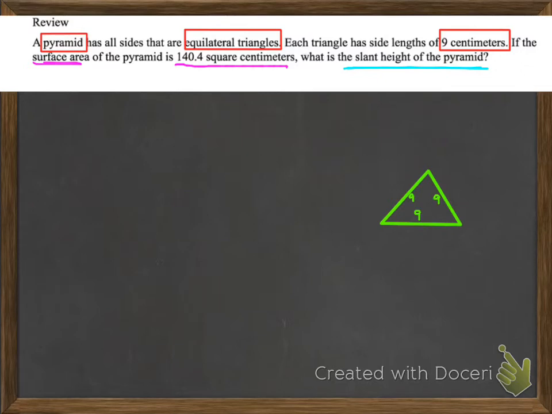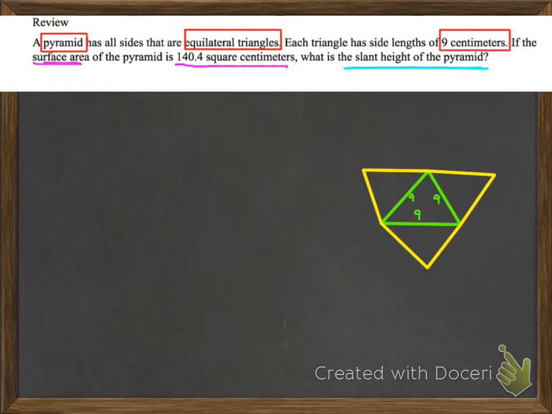So now, before we even dive into what everything is, we just want to make sure that we have the visual correct. So our next thing is going to be to draw the lateral faces, what we were just talking about. So let's go ahead and do that now. Because this is a triangular pyramid, or a triangular base pyramid, and I'm going to try as hard as I can to make these about the same size, because it's an equilateral triangular base pyramid, we know that all of these sides are also 9. Let's see if I can not mess this up. Whoop. Hold on one second. All right, so that's the best I have right there.